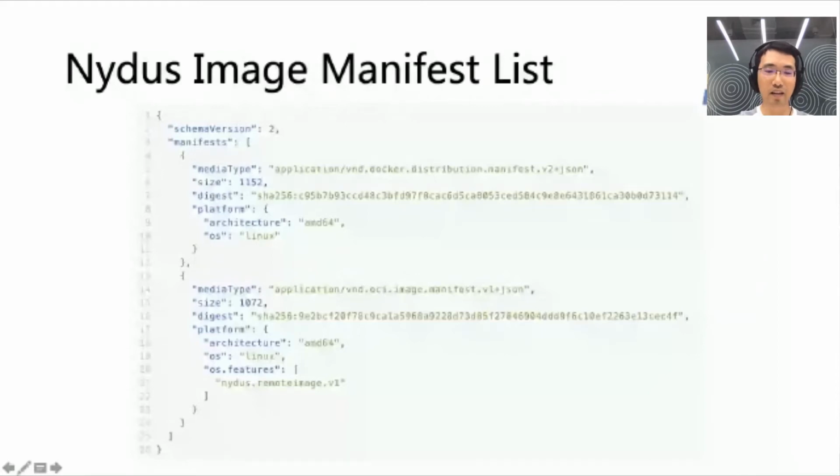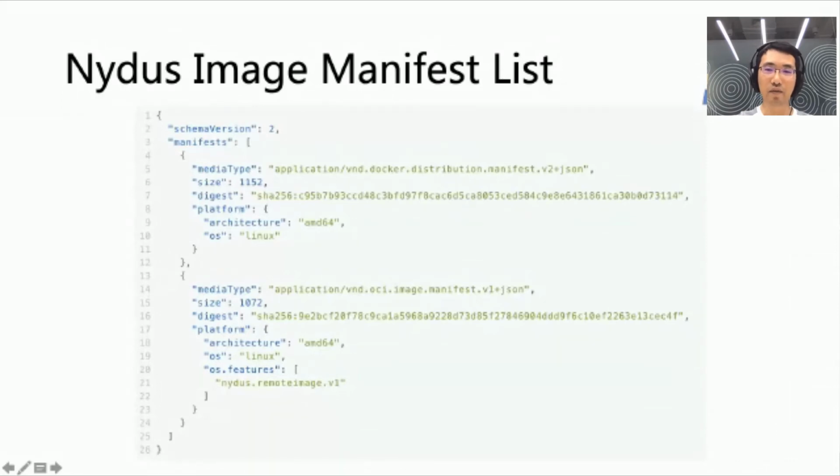It says it is a Nydus remote image, and we have patched containerd to identify this Nydus image. If we are running an unpatched containerd, it can only see the upper one, the original OCI image, and it works by just pulling the normal OCI image.